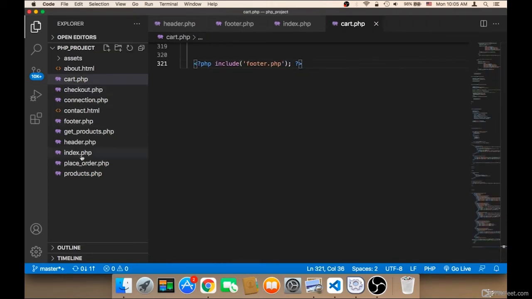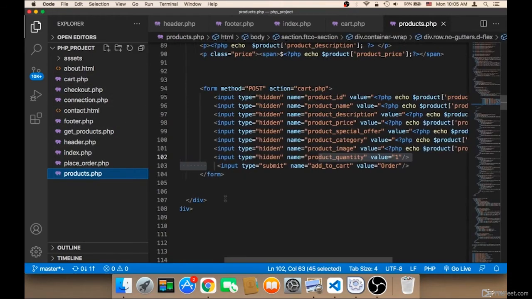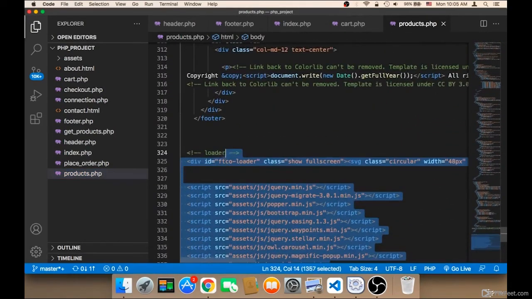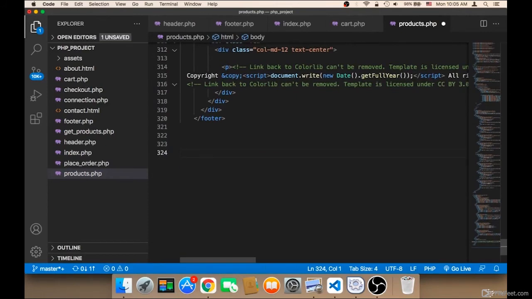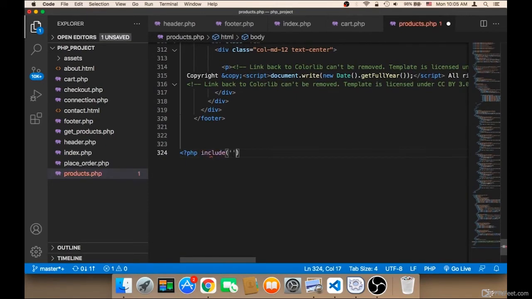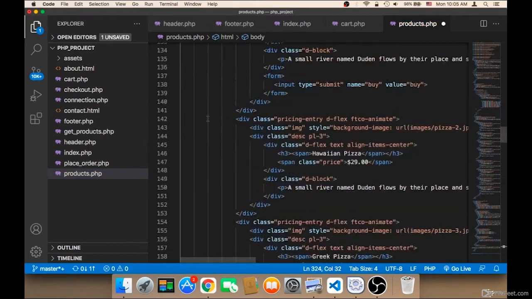Similarly with other pages. If you have other pages, you need to do the same thing. For example, the products, we need to do the same thing. We need to remove the footer, which is this part, and then we need to say include footer.php. For the header, we need to do the same thing.